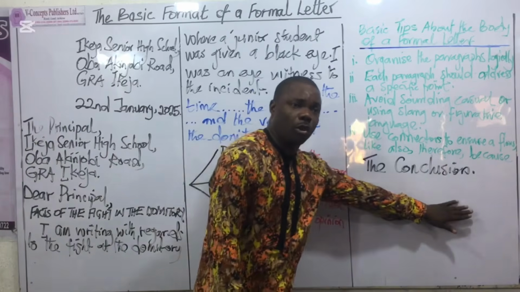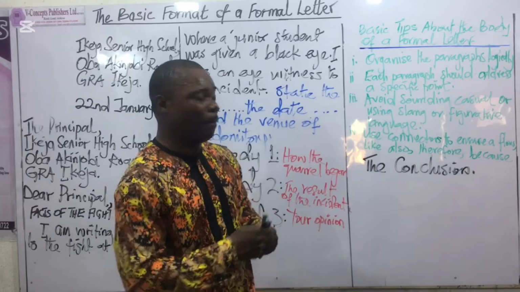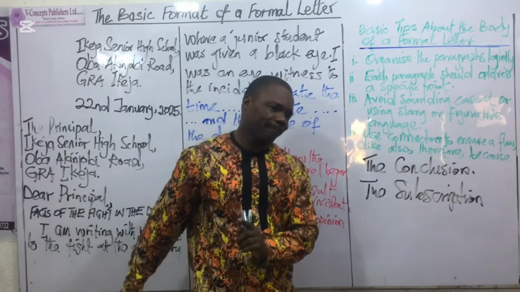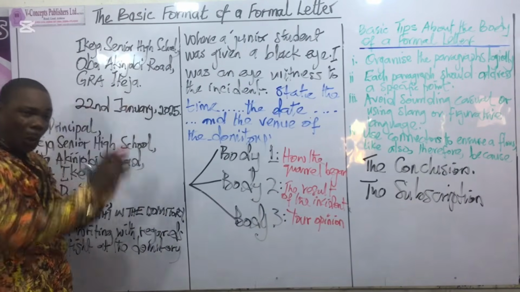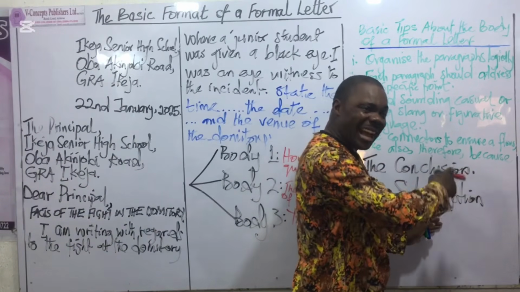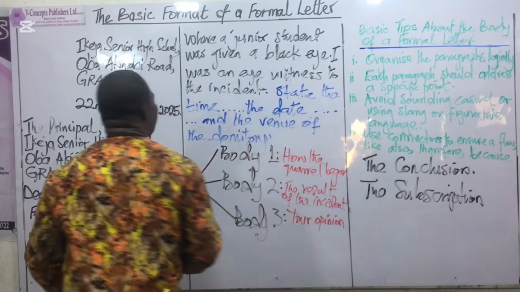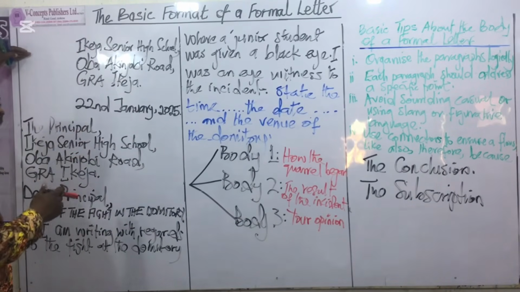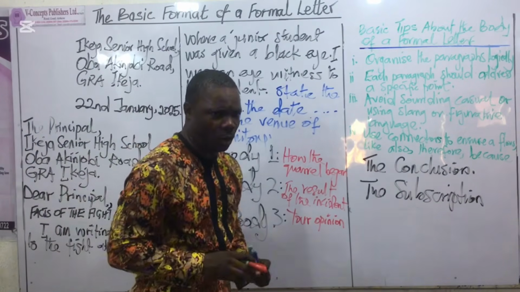Then after writing the conclusion that way, you go for the subscription. It's very simple. It follows a particular format. So we'll talk about the subscription. Number one, since you started your sender's address from the top right hand corner, the subscription is going to be written at the bottom right hand corner. Take note of that. And after this explanation, I'm going to explain the context where you can start the address from the top left hand corner of the letter. I'll talk about that very shortly before we call it a day.